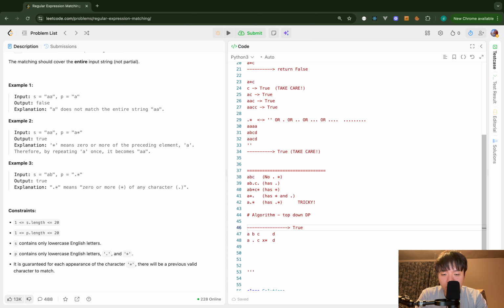So that being said, the interface of the dynamic programming recursive function looks like this. This is S index and P index.